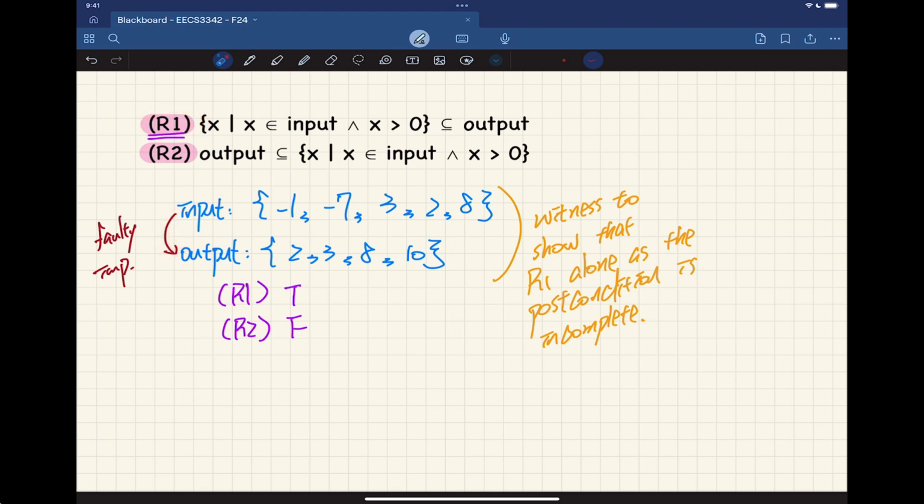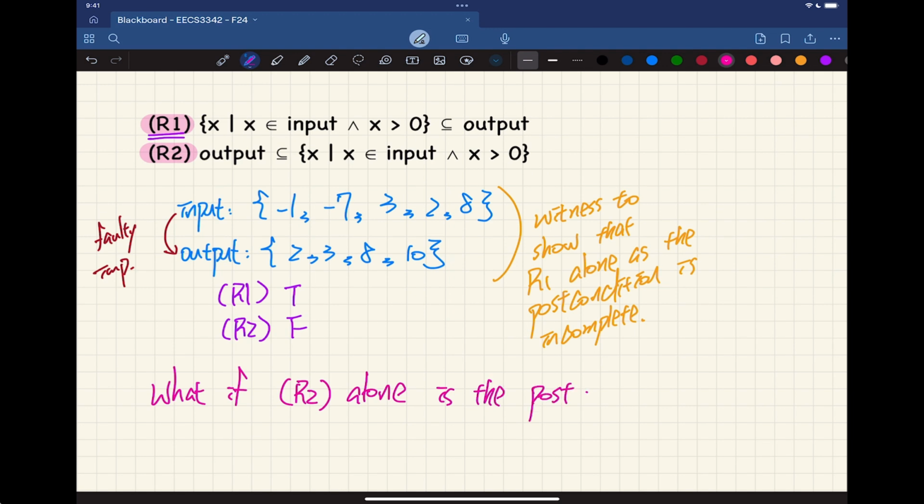Now maybe I can ask you quickly as a follow-up. What if R2 alone is the postcondition? I can tell you it's also incomplete.